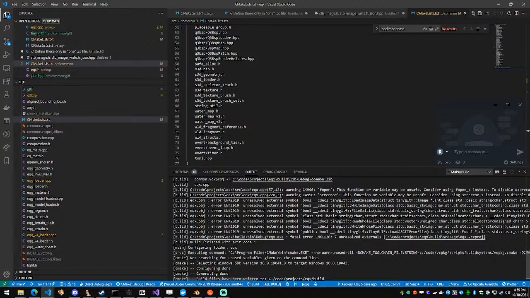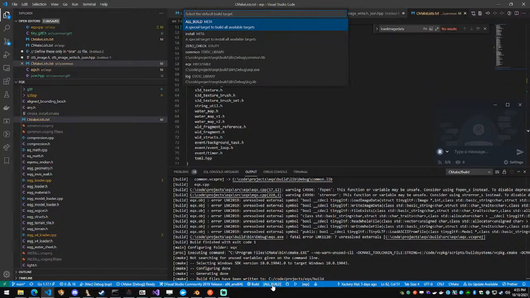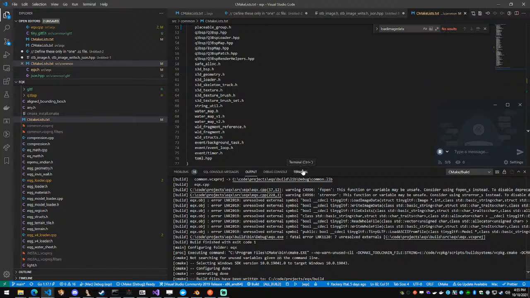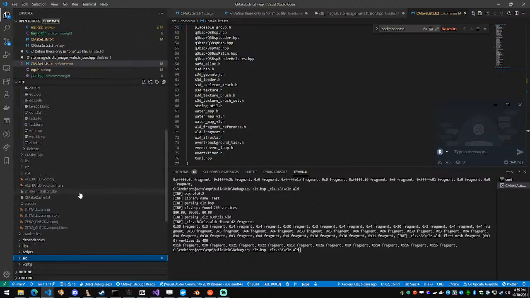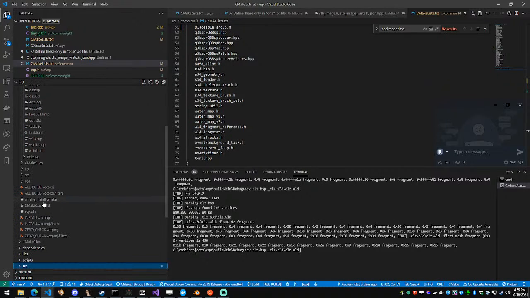Let's try doing a clean. Isn't there a way to change? I mean, the easiest way is we go to the build folder and we just delete the CMake cache.